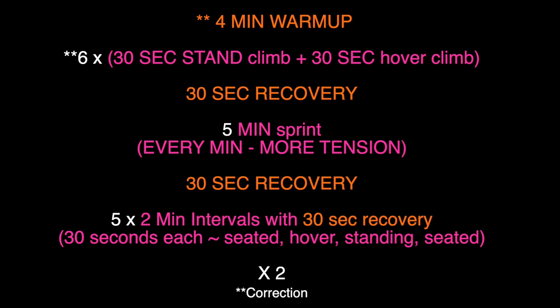And then we're gonna break into our 30 seconds, so this is gonna be fast legs. We got 30 seconds seated, 30-second hover, 30-second standing, and then back to 30-second seated, and then a 30-second recovery. We're gonna do that 5 times. That's a big one. So we're gonna power through that, okay?